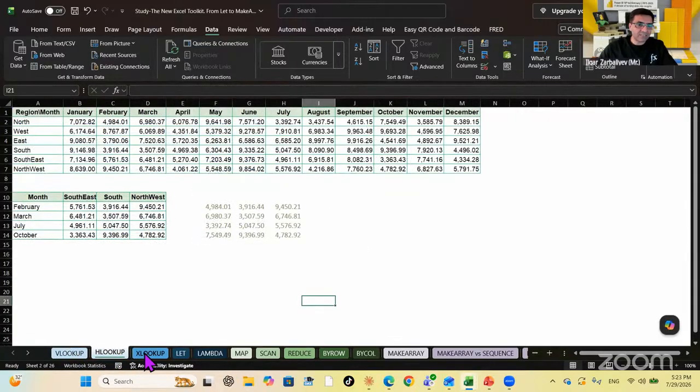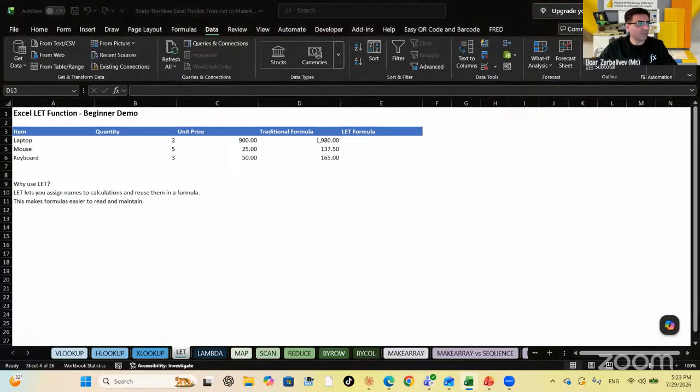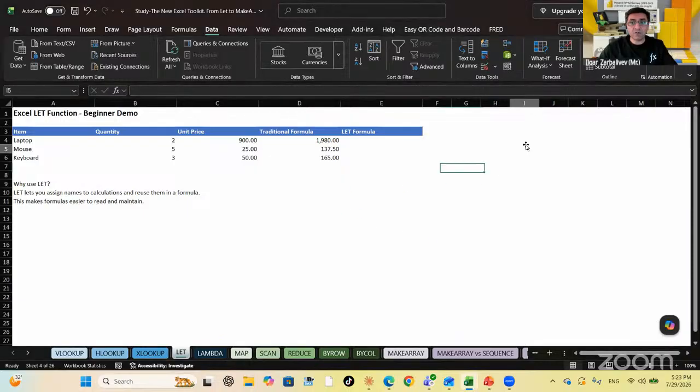Now, after covering these three lookup functions, let's go with the LET function. So I know that many of you are using Power BI, the Business Intelligence tool, and we know from there that the LET function is helping us to simplify our difficult, challenging formulas.